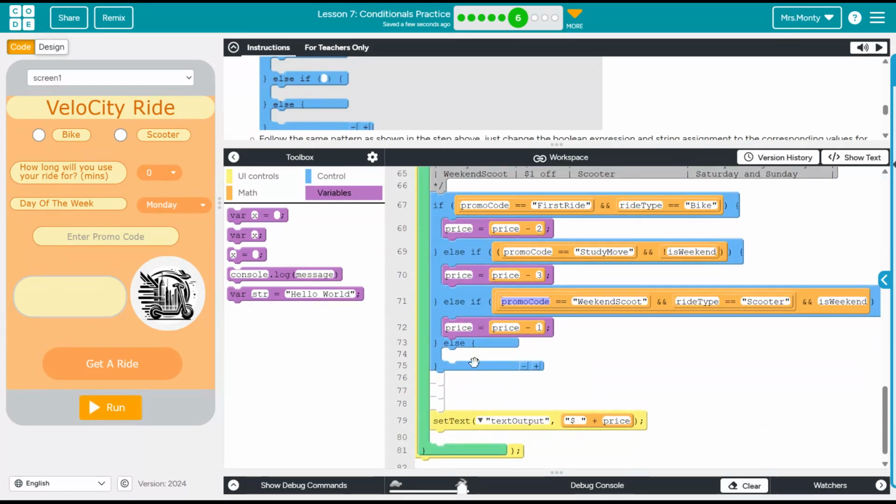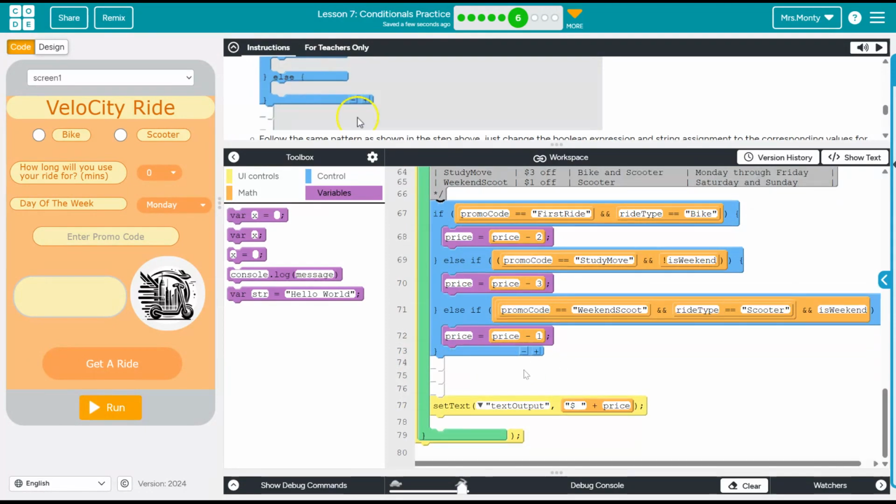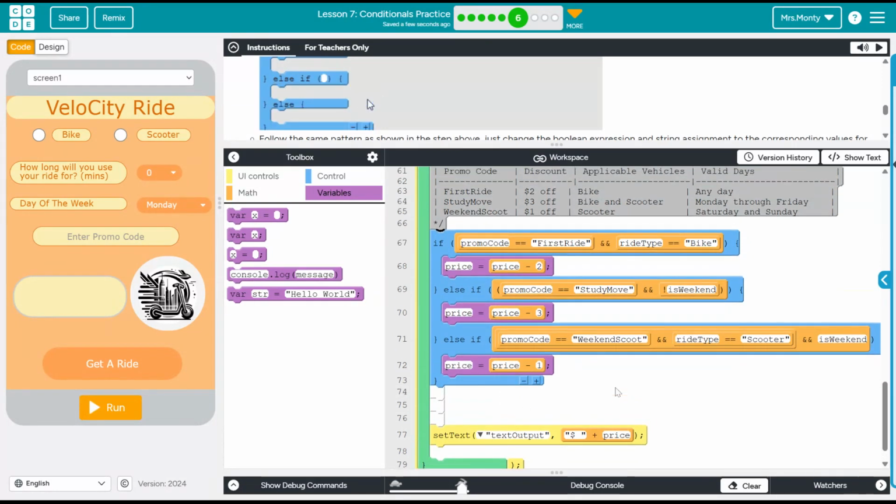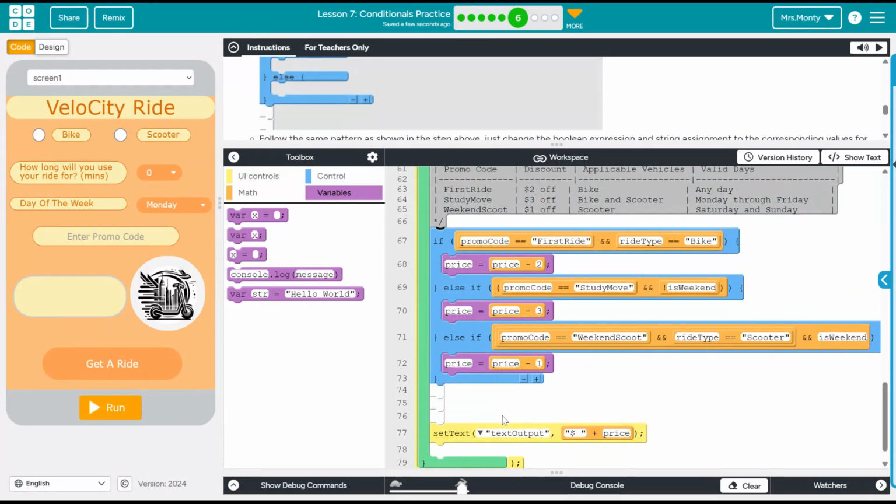All right, and then we don't need this fourth tier of the conditional because we don't have any other promo codes that we're coding into this, right? So I can just simply minus this last tier, and we end up with this lovely three-tiered conditional statement here, or three sections of a conditional statement. Again, however you want to word it. I've always called them tiers. It's not going to change now.